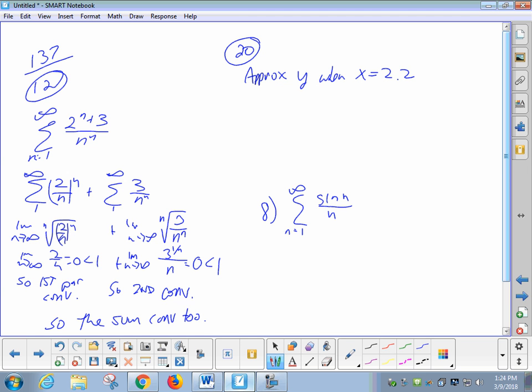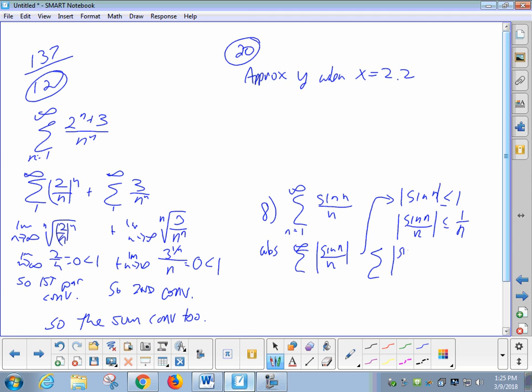So I'm going to look at absolute convergence, because that's what this lesson was referring to, if I remember. Now in this case, I normally do direct comparison or limit comparison test, but in this case direct comparison test is better. Would you agree that the absolute value of sine of n is less than or equal to 1? Yeah. And then would you also agree that if I divided both sides by n, that would still be true? Yes. Okay? And if I then took the sum of those, it would be less than the sum of these.